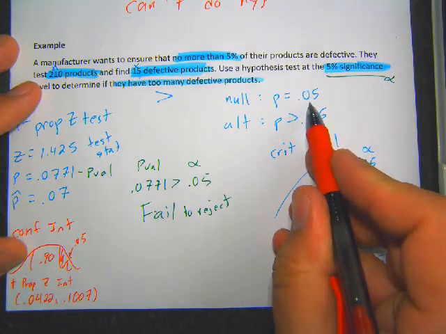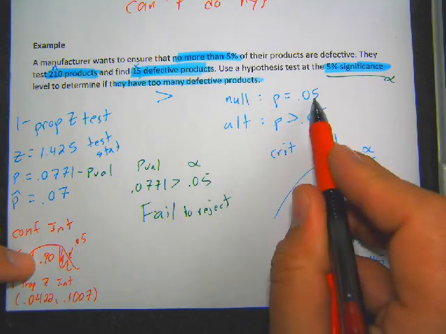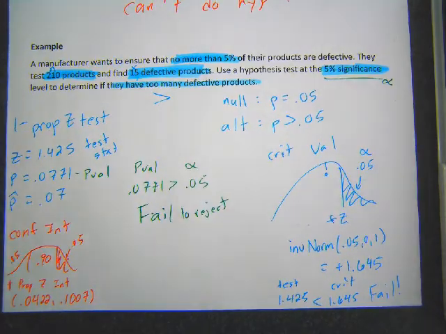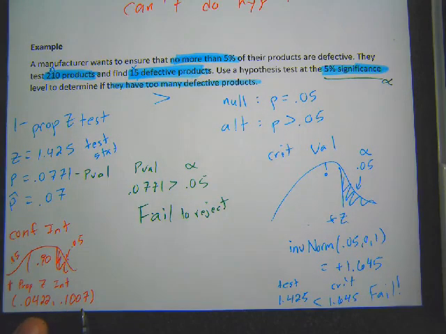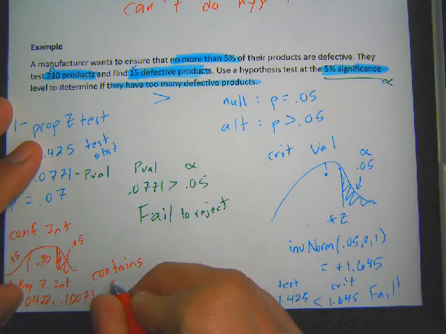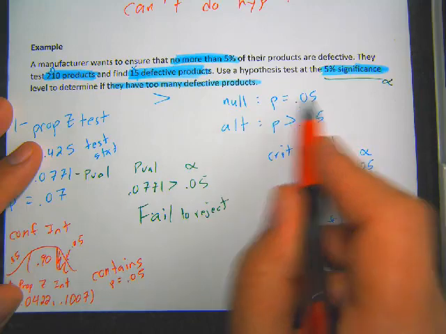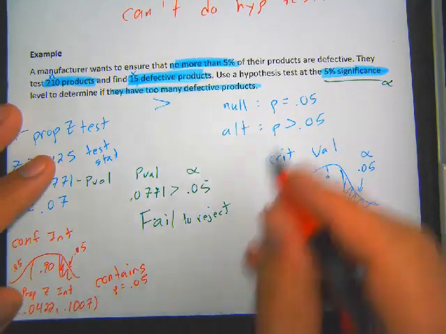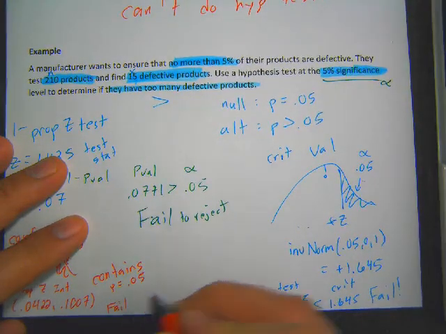Does that contain our percentage? Well, our percentage is 0.05, which is inside there. So that's the claimed value, 0.05. It's inside their confidence interval, so we fail to reject it. It makes sense. 0.05 falls within the interval we built, so we let it fly. We can't disagree with it because it's a possibility. So it contains p equals 0.05, the p here, not that one, this one. And so we fail to reject. So all three of these, again, fail to reject.